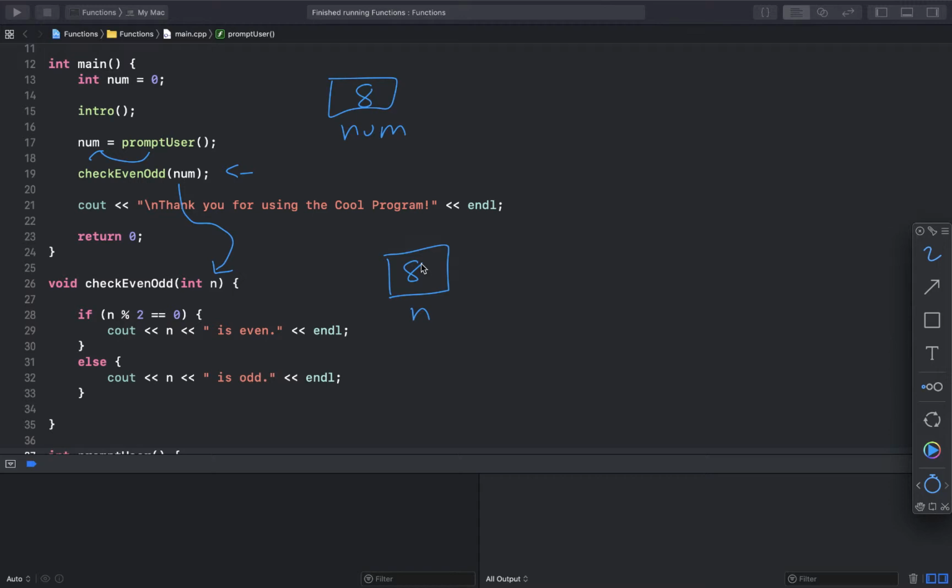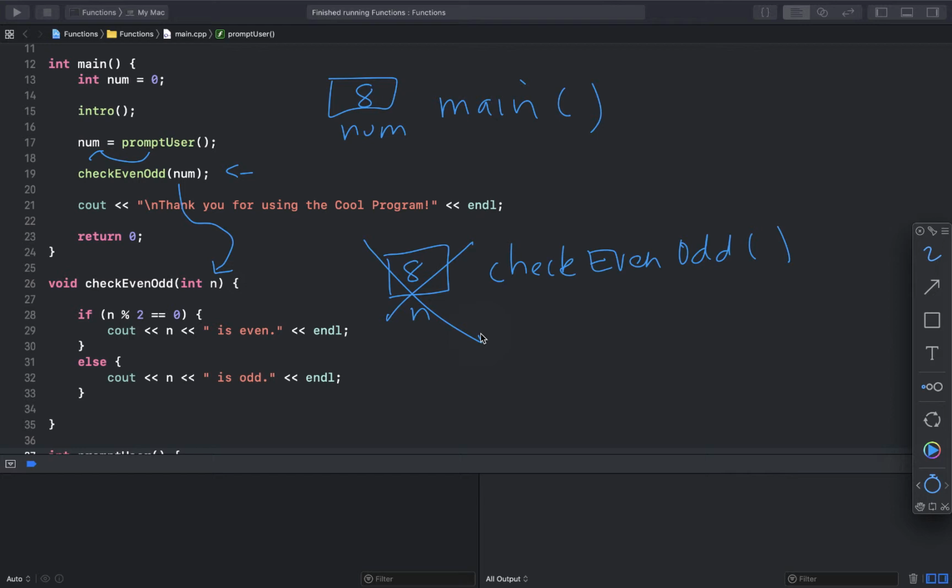Num has scope to the main function, and n has scope to the check even odd function.